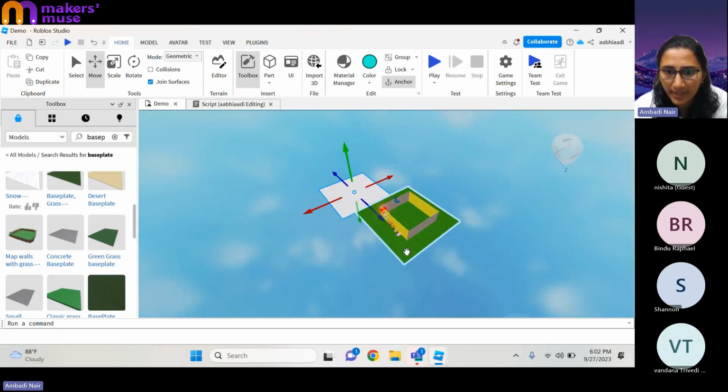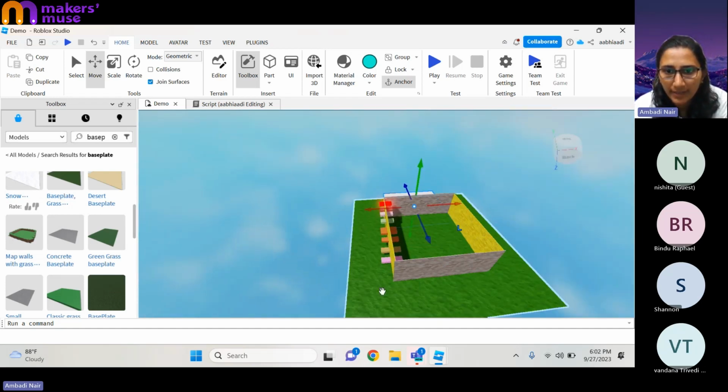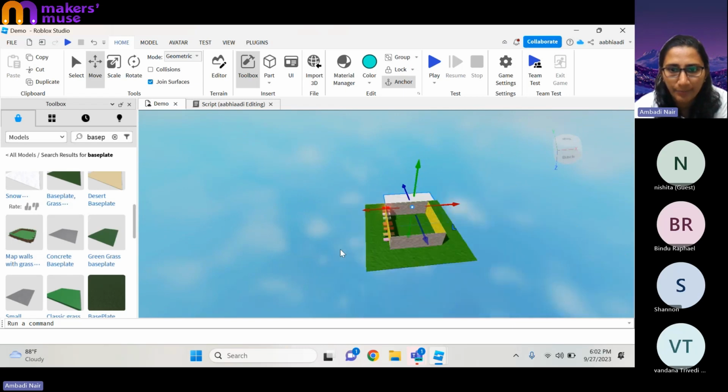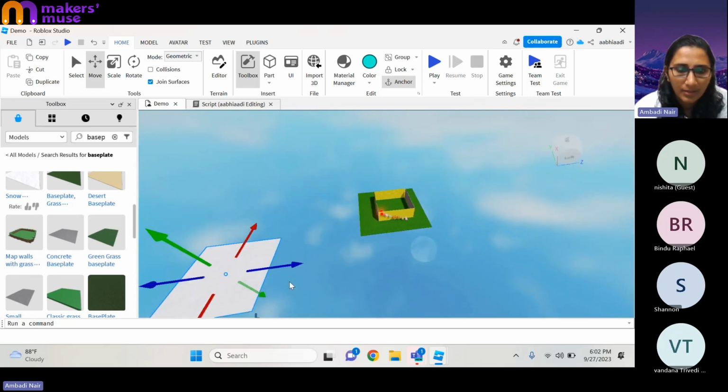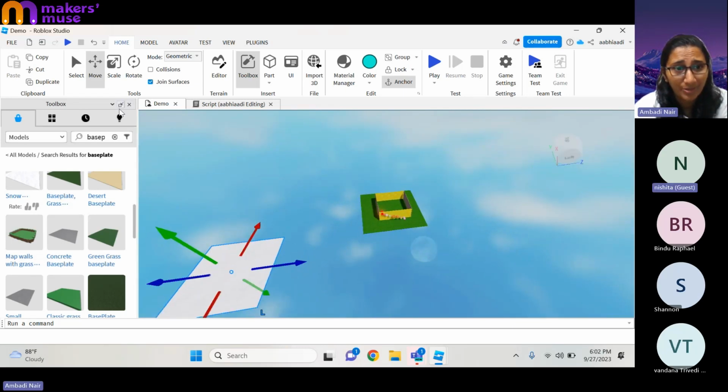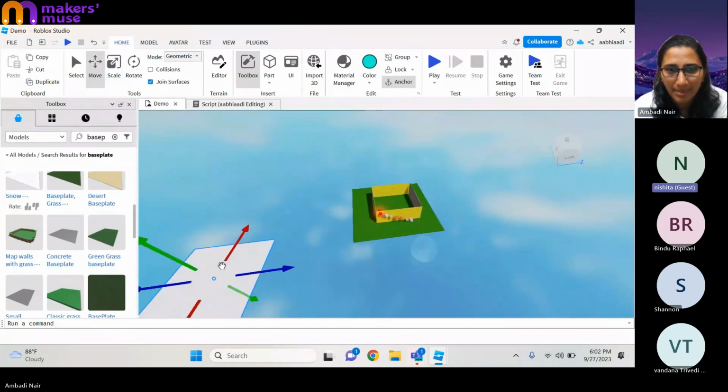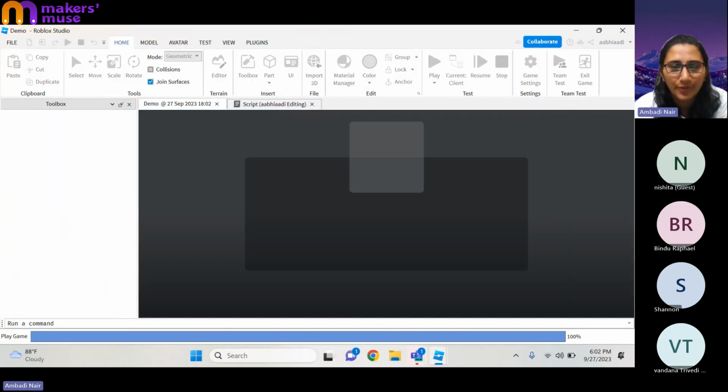If the character is standing here, obviously for the character it's invisible. Okay, am I audible? Just respond to me. Yes. Ma'am, you have created it somewhere far from your original playground, is it so? Yeah, that's why we would be doing the teleport.